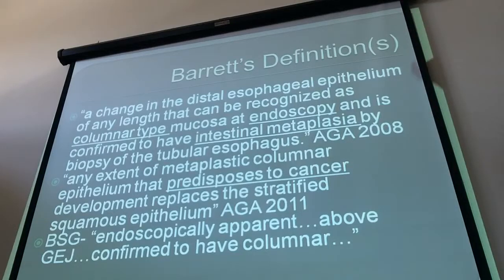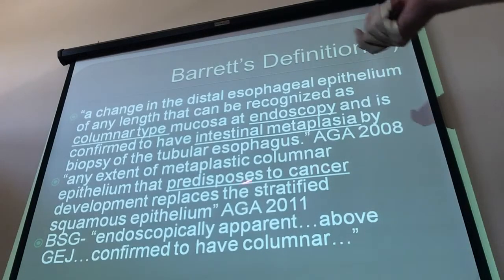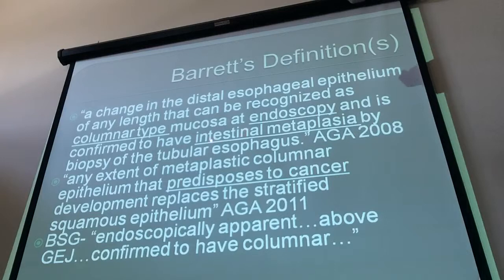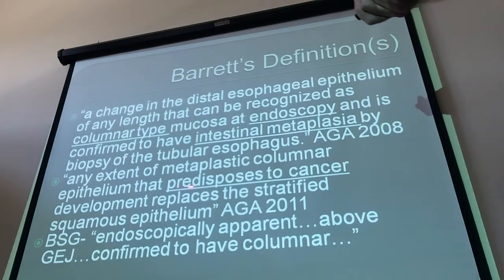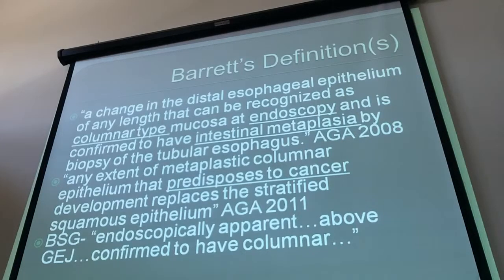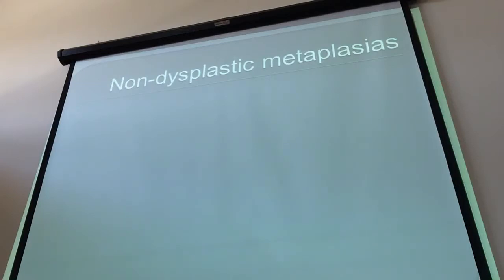We sometimes see cancers where we don't find residual intestinal metaplasia, so it could be that the broader definition will win in the end. Essentially, the question is: do we see intestinal-type goblet cells? If we see goblet cells or Paneth cells that are truly intestinal type, we assume cancer risk, and then the patient moves to more frequent follow-up, more biopsies to look for dysplasia and progression, or other treatments to lower the risk.